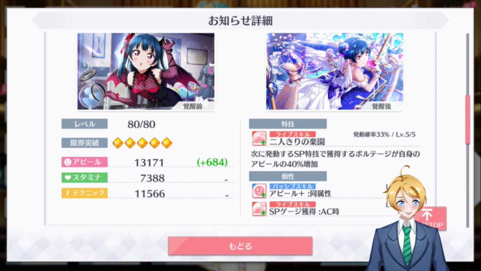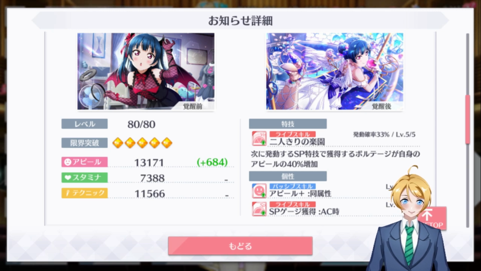So it's going to start at 38% at limit break 1. At limit break 3, it's going to be 39% of her appeal as voltage for the next SP gauge. Which, realistically, as far as meta things go, is not very good. Now, can you combine this card with either FES Setsuna or FES Kanan and do something kind of nutty? Yeah, sure. But generally, gauge bomb type tap actives are not considered very good.